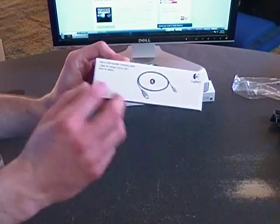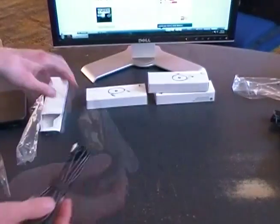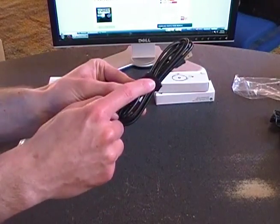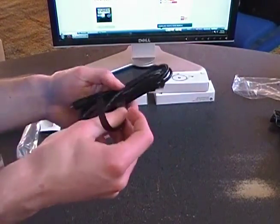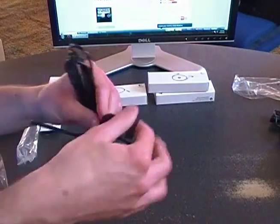Here is our USB headset charging cable. This one's pretty nice, just a standard USB cable, but the cool thing about it, Velcro. I always like Velcro. Makes things nice. You can easily tie it back together, no problem. You don't have to go looking for a twisty tie or anything, or get your own Velcro.